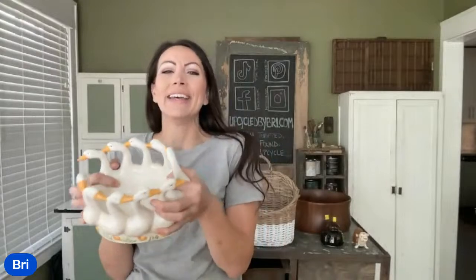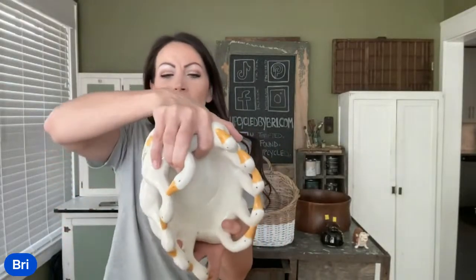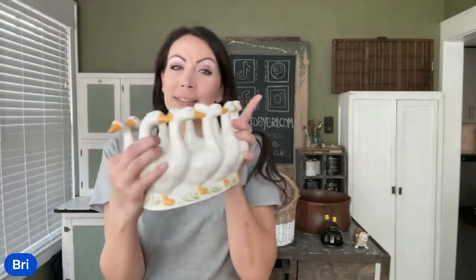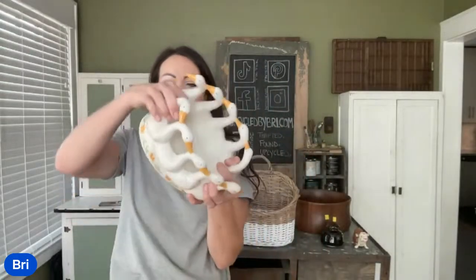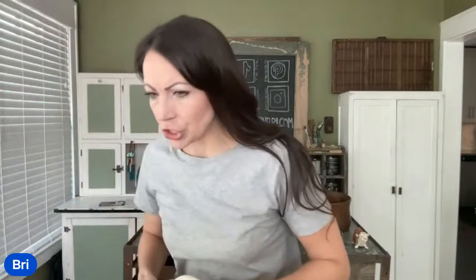Alyssa found another gaggle of geese — it's like I don't even shop anymore, I swear I've just been striking out. I have sold one of these before — it is a little tricky to ship, but they are so neat. Couldn't pass up listing this one again. It is $44.95.